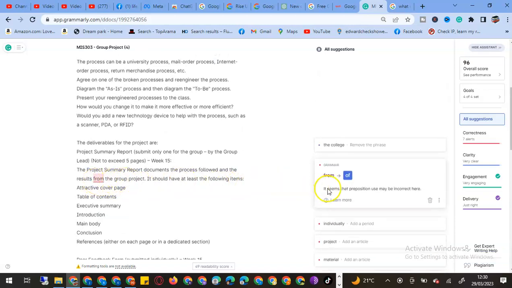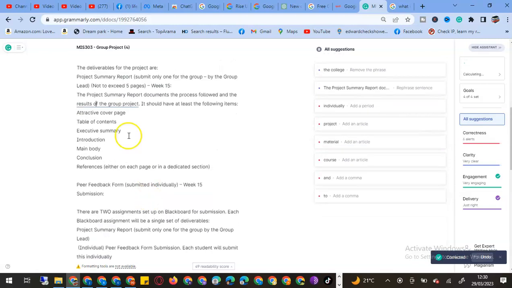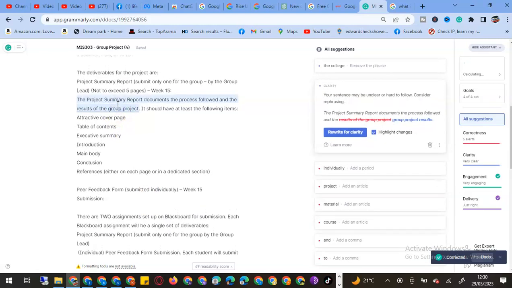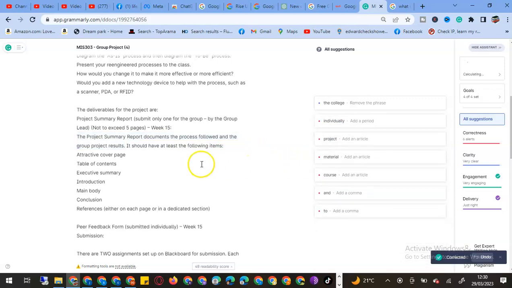It tells us it seems that the preposition may be incorrect here. We'll click it. Then there is another error here. It tells us your sentence may be unclear and hard to follow. Consider rephrasing it. Once we click rephrase, it will make it correct.